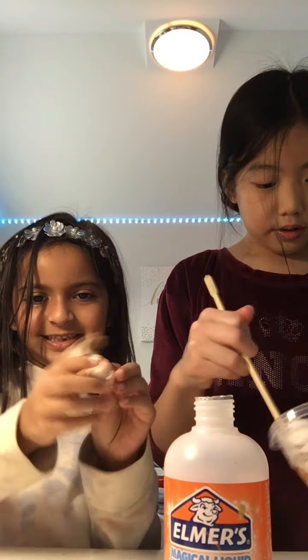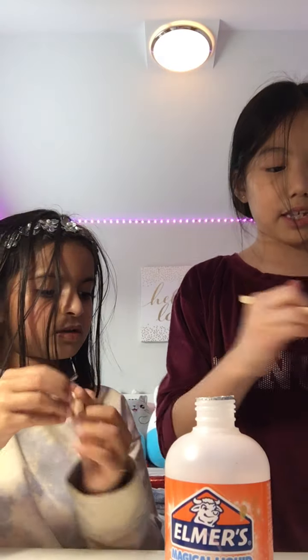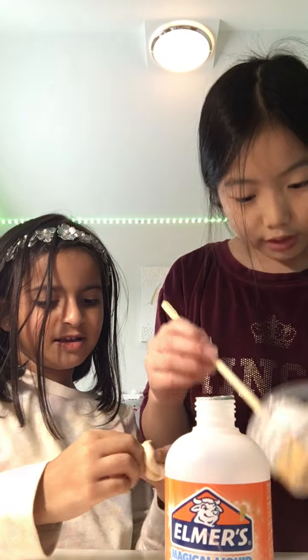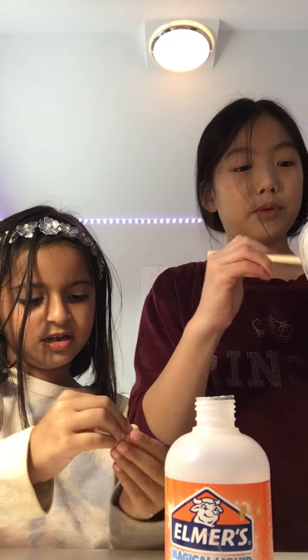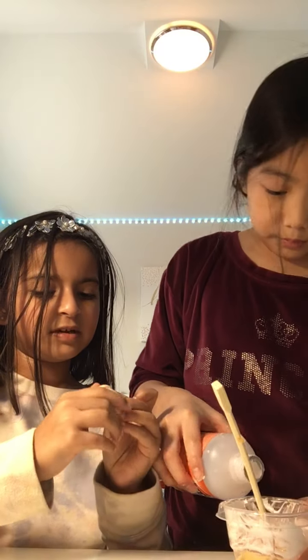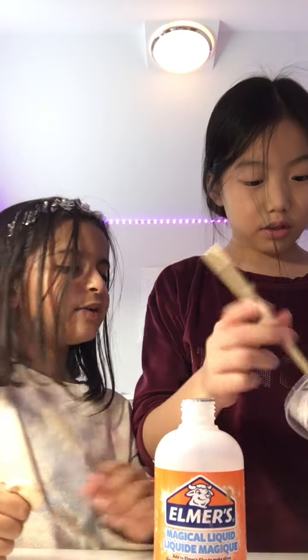This is actually kind of turning out. Don't you think it's kind of plain though? Oh, well, we're gonna add some stuff to it. I'll just use this glue. Ooh, wow. This is like peanut butter, just not edible. It's like weird peanut butter slime. Did you get the glue on the table?